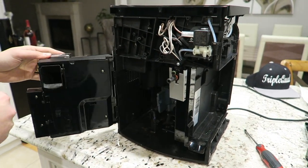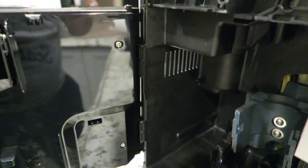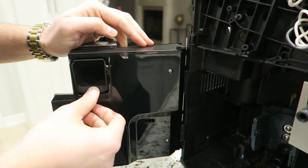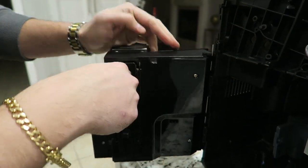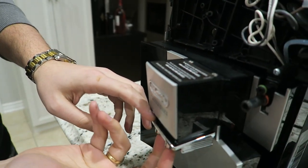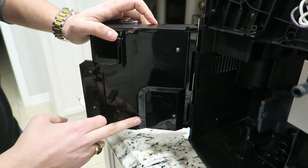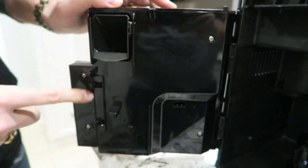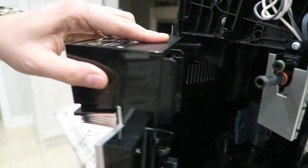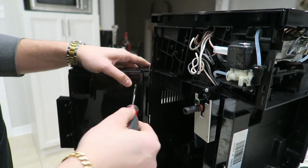Perfect. This is where it gets interesting. This is your door. This is the hinge of the door. There are door screws. Why do we want to take the door out? Like I told you, this is where the coffee drips in through the nozzles. So over time or with heavy usage, you can already see it. This is all coffee. It starts going inside the hinge of the door and your door starts popping open. So I like to clean it from time to time. So pretty simple stuff. This is why it's so important to take care of stuff.